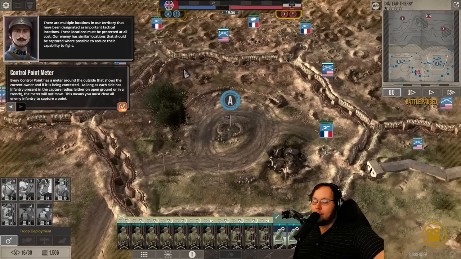There are multiple locations in our territory that have been designated as important tactical locations. These locations must be protected at all cost. The enemy has similar locations that should be captured where possible to reduce their capacity to fight. Every control point has a meter around the outside that shows the current owner and if it is being contested, as long as each side has infantry present in the capture radius. The meter will not move, and this means you must clear the enemy point.